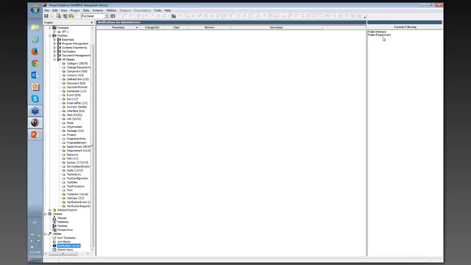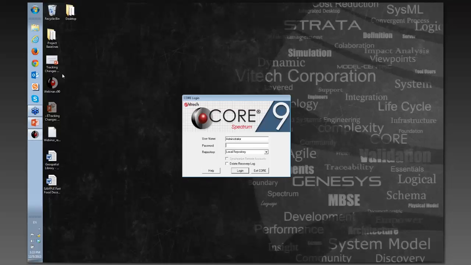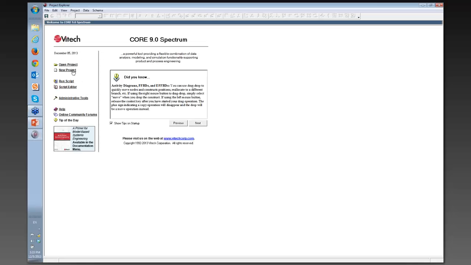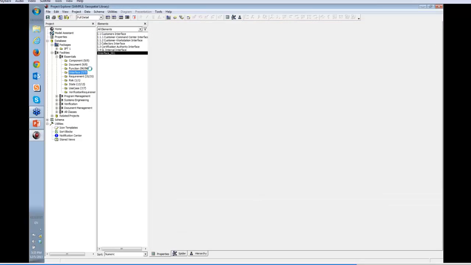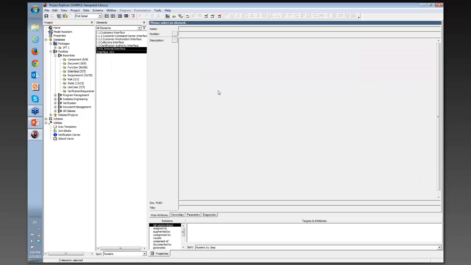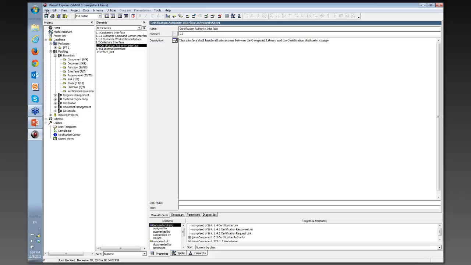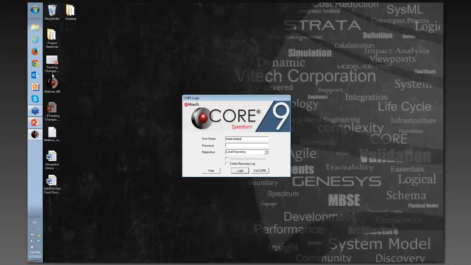Now I'll get an alert here each time another user makes a change to something that I'm following. So right now I'm logged in as administrator. I'm going to log out and create some changes. So we have another user here that's going to log in. And I happen to know that the other user is following the interface and the requirement class. So let's add an interface and maybe make a change to another one. And how about a relationship? So we made a few changes here, did those really quickly, logged in as B. Maddox. I'm going to log back out and see what the administrator sees about the changes that it's following.